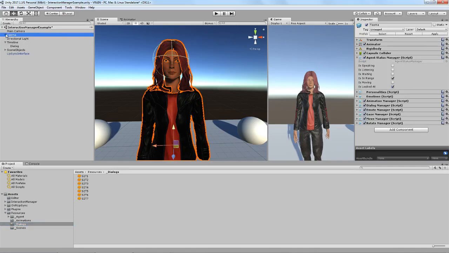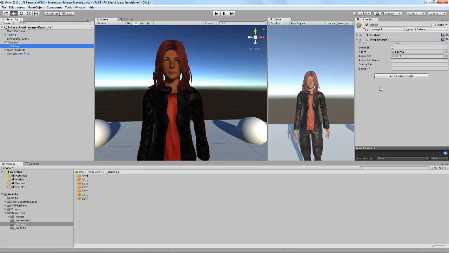Also, not in this tutorial, but if you're wondering how the lip sync works, it's using OVR lip sync. It's a plugin from Oculus. And basically our dialogues are simply accessing that plugin. For more information on how to install OVR lip sync from Oculus, just check the links below or watch the configuration tutorial. So for now I'm just going to test it, play it.